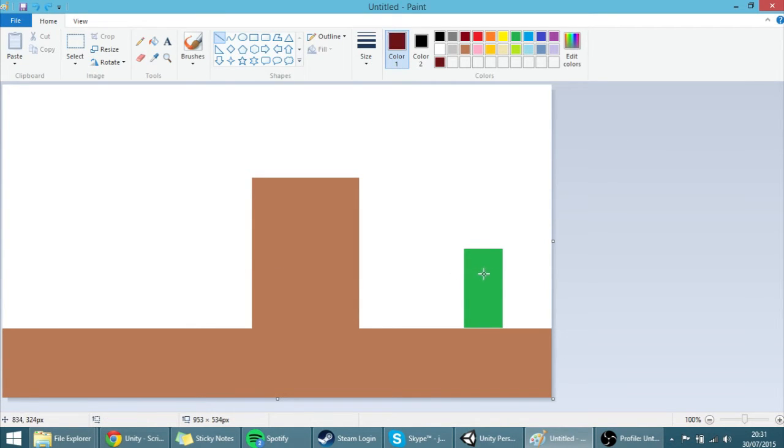So we want to raycast a point from here to here, and this raycast will tell you where it hit something. The player doesn't matter, so the next point it hit is this. So we want to get that point and instantiate the player from here to this point, because there was a wall between the player and the final position. So we're going to put the player in here, and that's the way to do it.